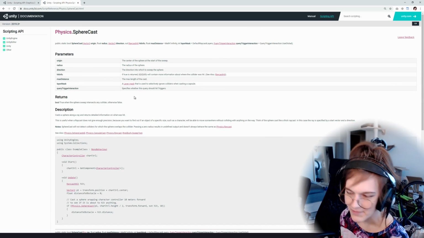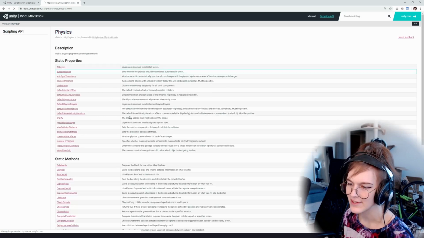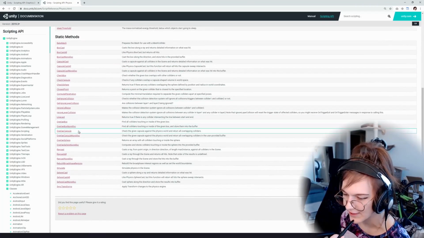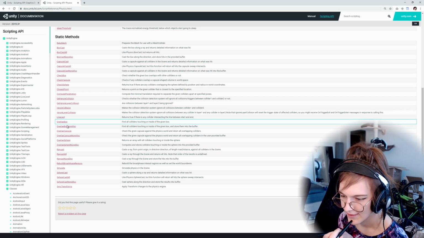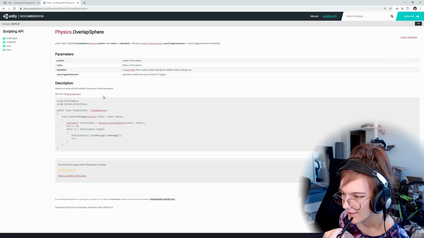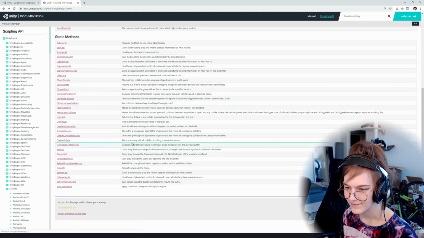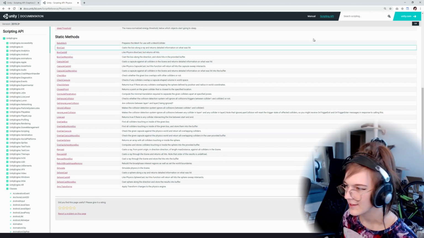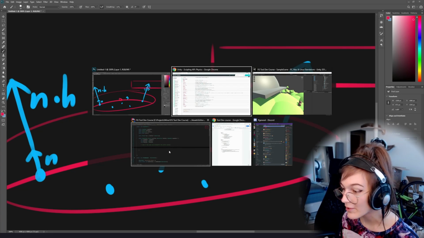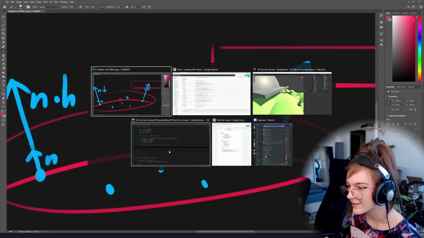I remember that one of the physics functions used the bounding boxes, and I'm not sure if that was the sphere cast. It shouldn't be. Overlap sphere, I'm pretty sure it might have been this one. I don't remember. But yeah, we could use sphere cast as well. I'm just going to use raycast for simplicity. Both probably work. I don't think it's broken.